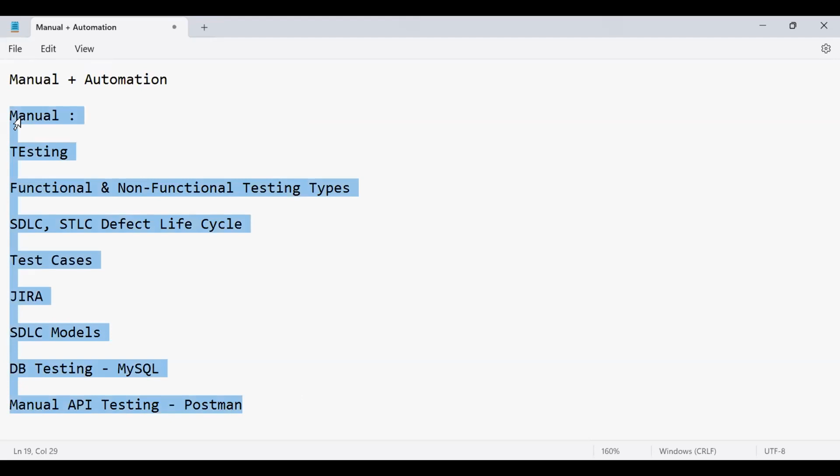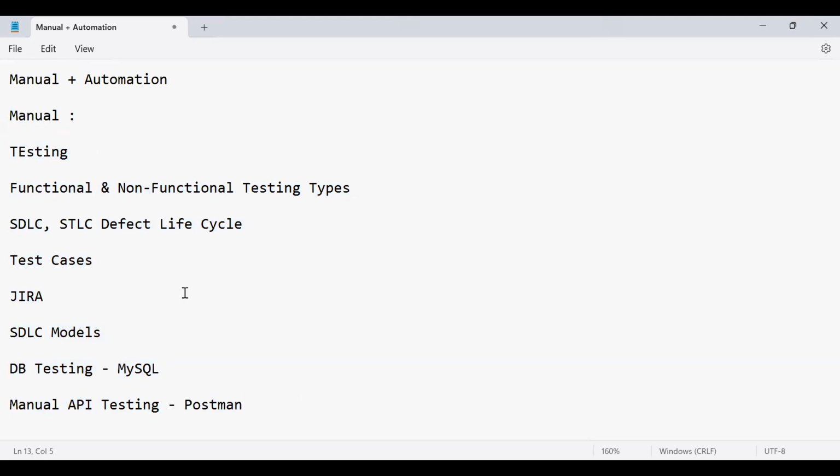This concludes your manual testing. This is all we will be learning as part of our manual testing. All the code, all the theory, everything will be shared with you as and when we start each topic. When we start each concept, the notes will be shared with you beforehand. So before coming to the class, you will be given all the notes. You can take a look at the notes on your laptops, your machines, your mobiles. If you can download it onto your mobiles, you can refer to the notes even during the class. So that is how I teach.